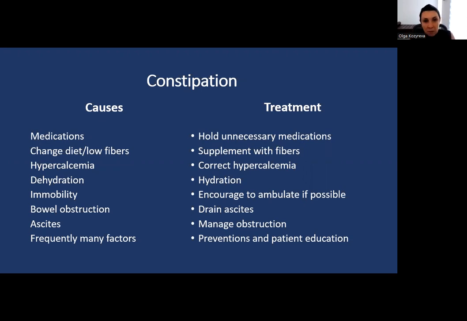So in terms of treatment, halt unnecessary medications. A lot of time, if patients have advanced terminal illness or active cancer, I stop calcium supplementation unless it's really necessary if patient getting Zometa or they have bone metastasis. And we can modify some other medication to make sure that this medication do not contribute to constipation. Interestingly enough, that Zofran we use, Ondansetron, pretty common to prevent and treat chemotherapy-induced nausea and vomiting, can cause constipation, and prophylaxis very important, and explanation and patient education also extremely important.